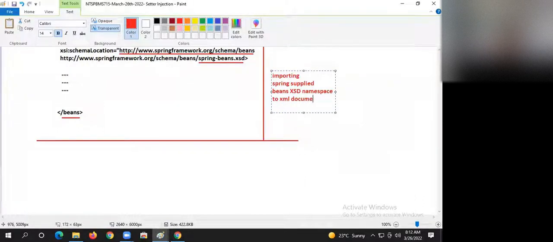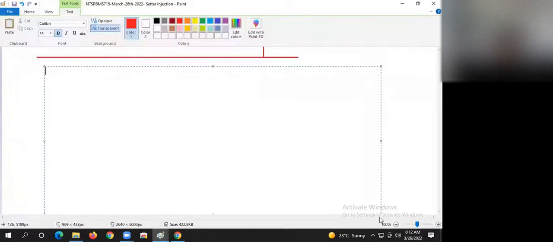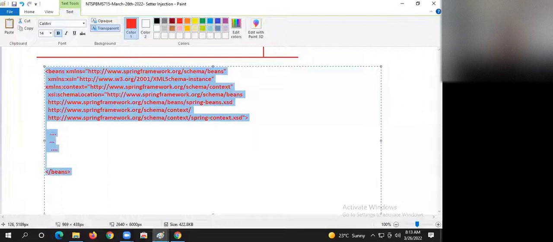Now let's have a look at these guys. Beans, guys. Don't break your head on unnecessary things. What I am highlighting, you just focus on those things only.